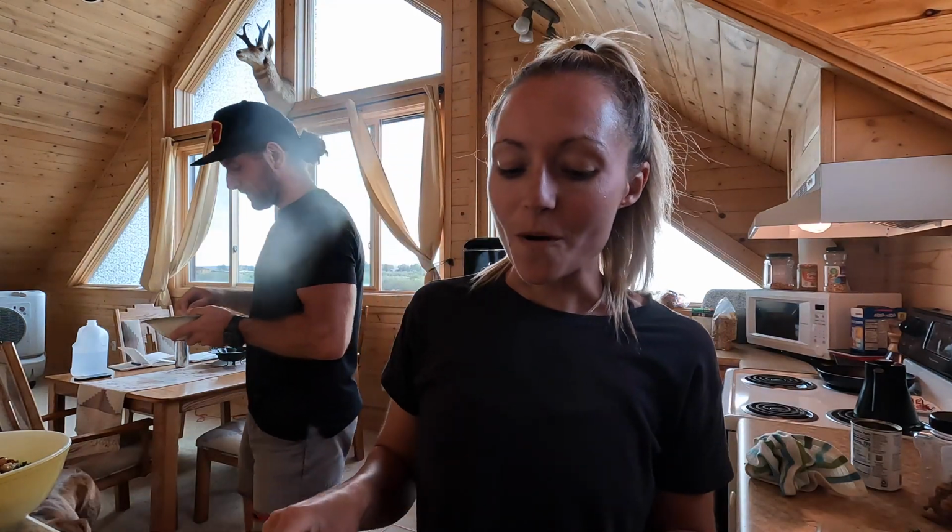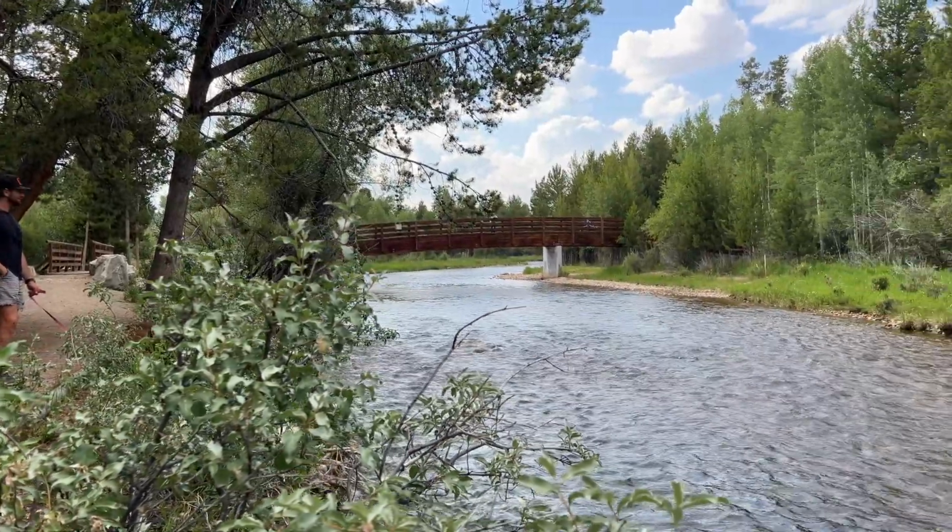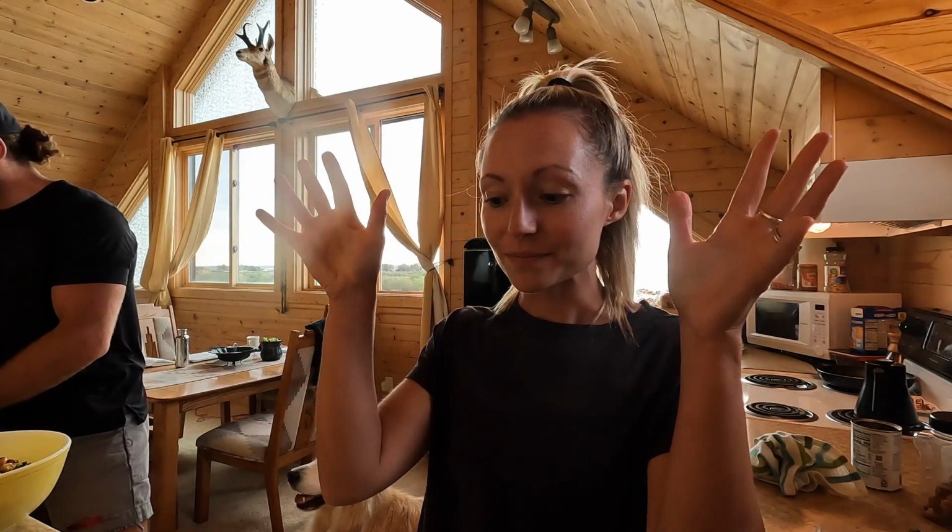We just worked out, took the dogs for a walk. But we went to this park in the town of Pinedale, just this town type park, not out in the mountains or anything, and came across this big bull moose with antlers, are they called? I was going to call them horns, but antlers. So cool, just literally right in town. I guess when you're in Wyoming, that's what happens.